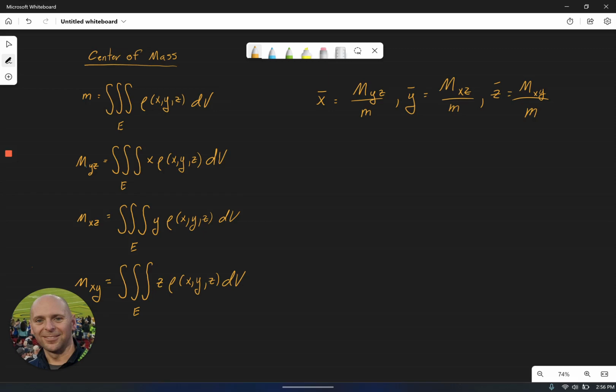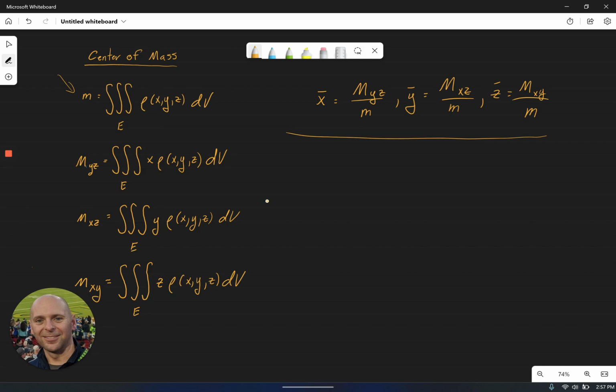So we're going to be making some calculations for the center of mass here, and we've got our formulas set up. Some of this stuff is pretty familiar for us. We've got the calculations for our individual coordinates, which we recognize as taking the moment and dividing it by the total mass. We also have our total mass over here, which of course is just the integral of the density.